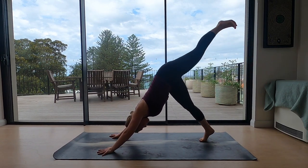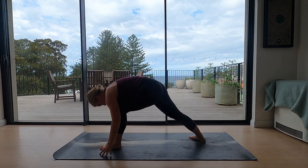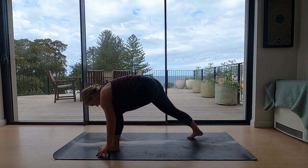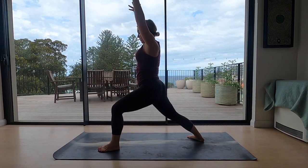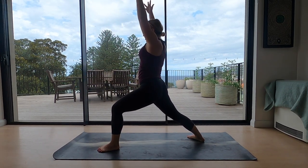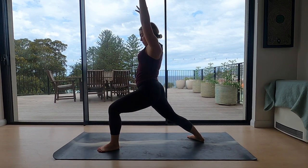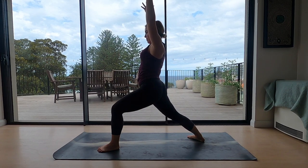Inhale, the left leg up and back. And exhale, step it between the hands. Grounding down through that back foot so it's at 45 degrees. Maybe taking that left foot to the left a little bit to widen your stance. Then when you're ready, coming up into your warrior one on the other side. So rotating those hips forward, sinking into that front knee to stack it over that front ankle. Grounding down through the outer edge of that back foot.